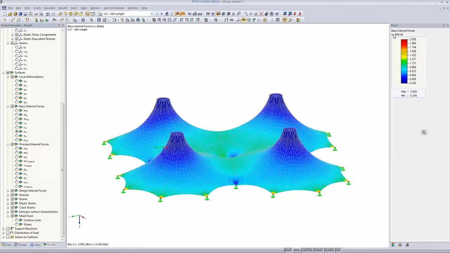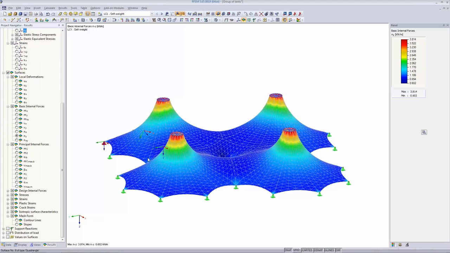So here you go. This is the X load case self-weight, and we start with 0.34, where we had 0.35 before, and this is as high as 2, so this is the same as before, and in the Y direction it's actually the same. Because now for the self-weight load case this is only a hinged support.